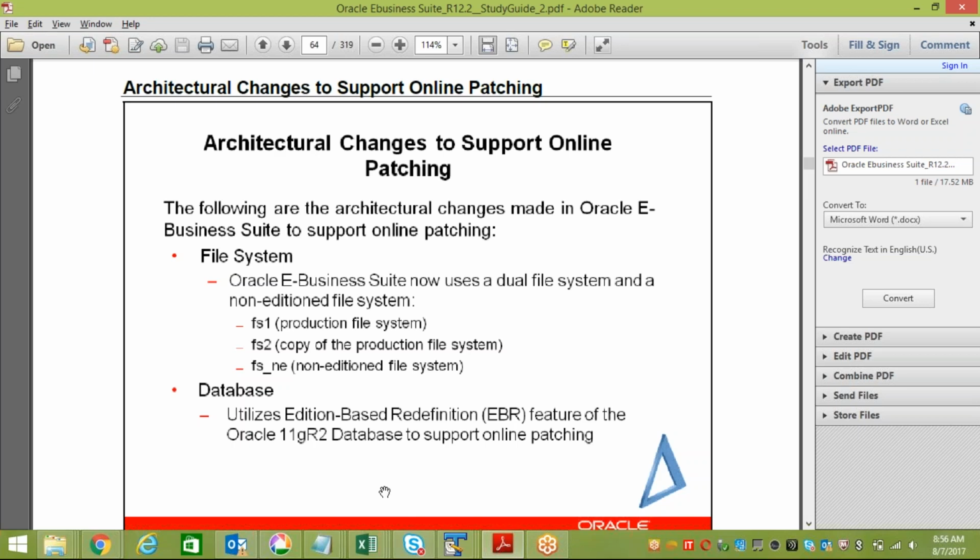Okay, here there is another benefit. Earlier, as I said, when you apply any application patch, there is no chance of rolling back like a database. Here you have a feature called cleanup. There is one method called cleanup. Whenever you clean up, the file system will be cleaned from FS2, and the data will be rolled back from the edition table. So that feature is also there for us. By using the cleanup method, you can roll it back.